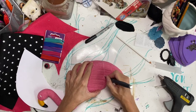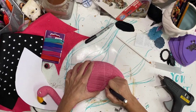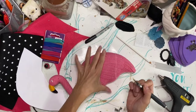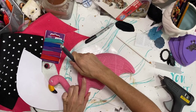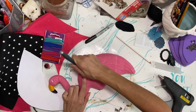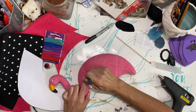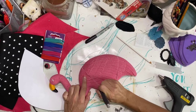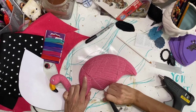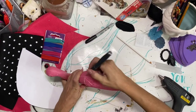There we go. If you're using flamingos like me from the dollar store, the plastic is really thin and the X-Acto knife should just go through it like a hot knife through butter. So here I am cutting, cutting, cutting. And then we're gonna do the same thing at the top of the flamingo. Right there.